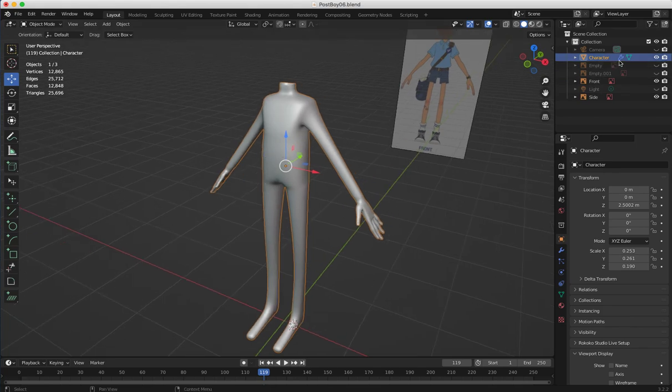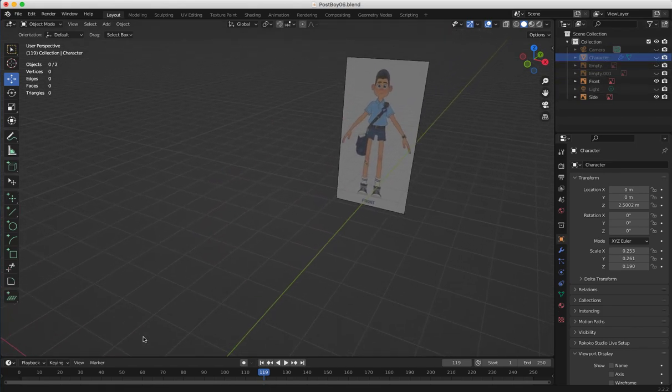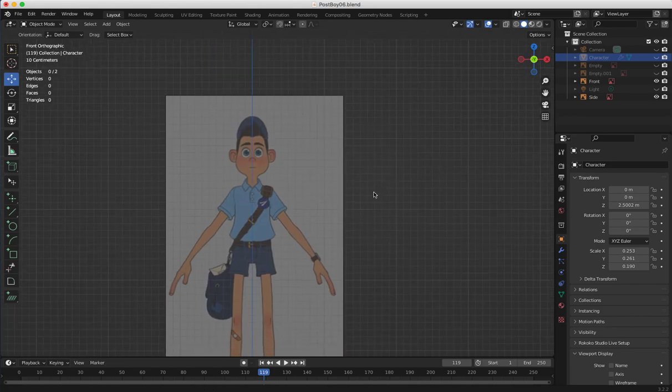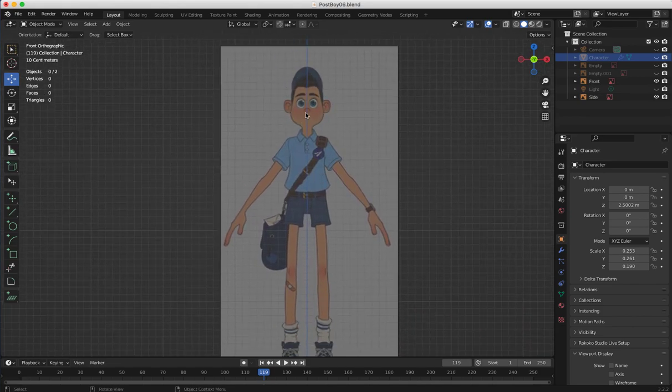So for the head, let's turn off the character now. The head, I'm going to create using a different technique. We're going to create the shape of the head first, and then we're going to apply some modifiers and sculpt the details, just a tiny bit of sculpting here, so I can use the shape of the head to recreate the mesh on top. That's going to be a lower resolution, lower poly, according to the rest of our body.